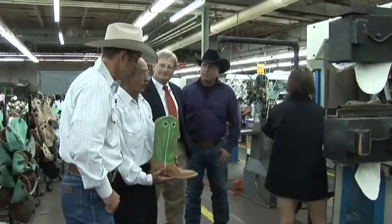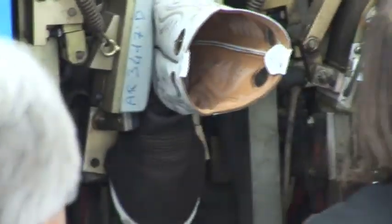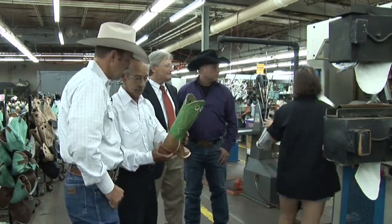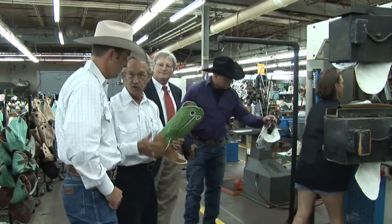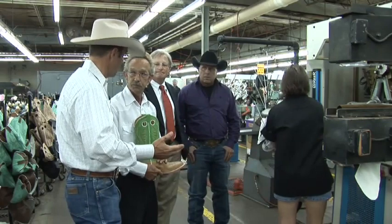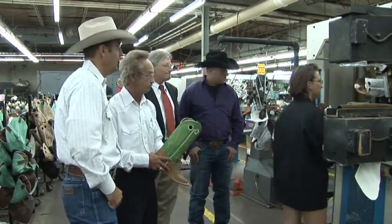Justin, this is our freeze mold counterform operation. The boot has a thermal counter in the back of it, and she heats it, and then she moves it over to a cold mold, which freezes the shape of the back of the heel of your foot to make it fit tighter. Of course, like we all know, a boot's got to have a little slippage in the heel. Right, but not too much. Not too much for a wearing boot. But this is basically one of our new operations that we do here to make the boot fit better. And another example of going above and beyond, a lot of boot companies may not go to this process. Correct. All right, very interesting.